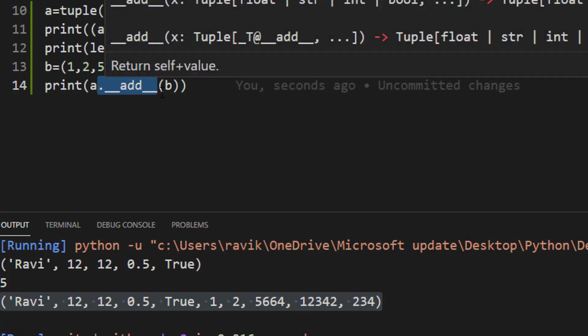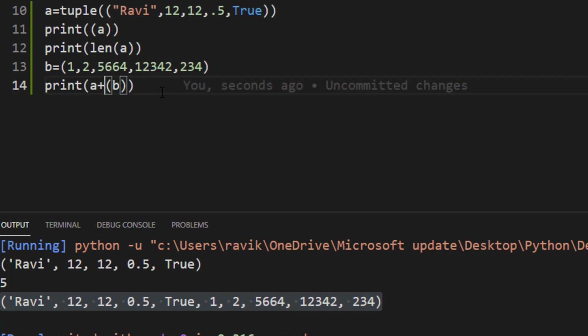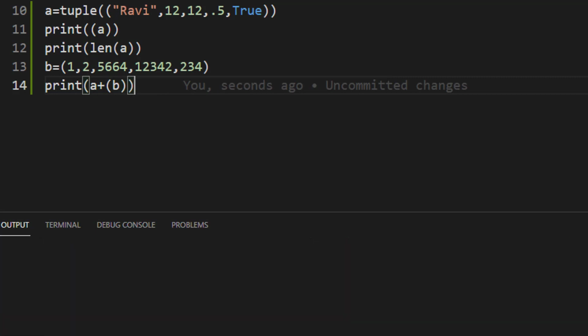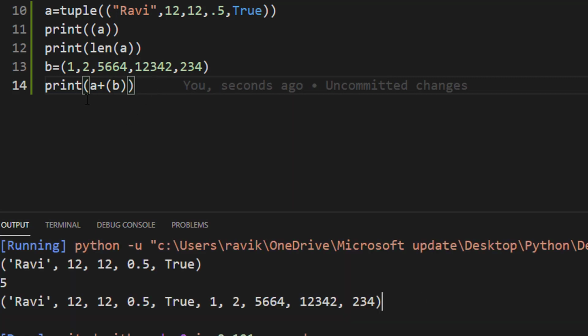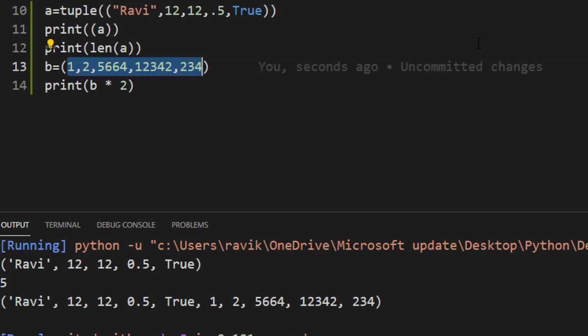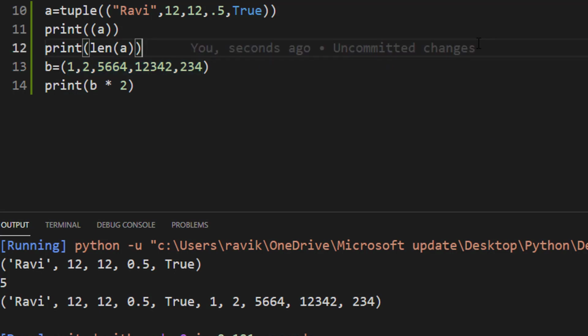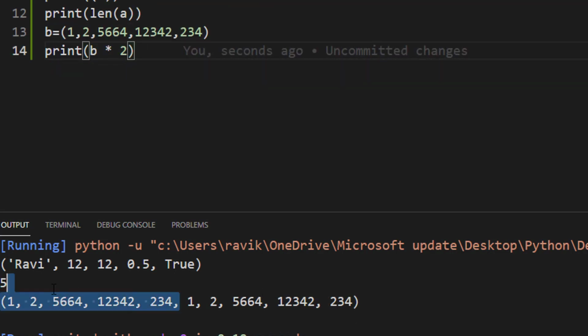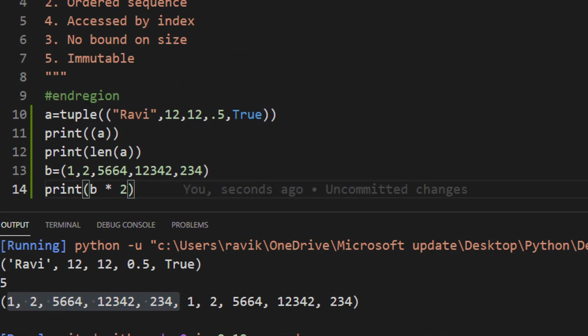It should give us the same result. Another way is, if you want to multiply these elements by 2 or 3, you can do it. For example, I want the same elements 2 times. For example, I want to create a group of those elements 2 times. So if we run this code, then you can find that all the items have been repeated again.